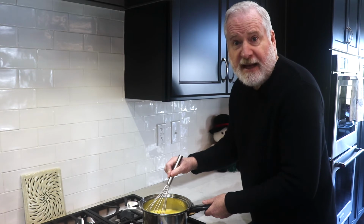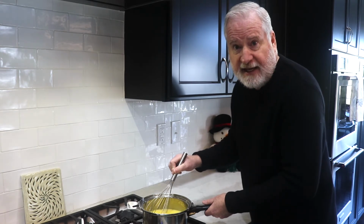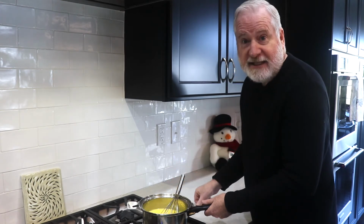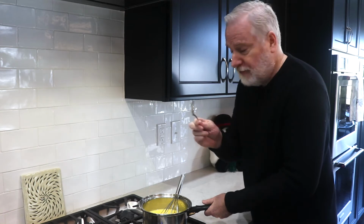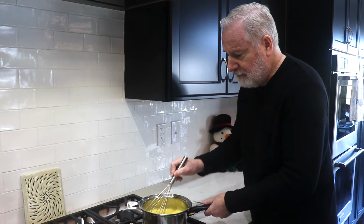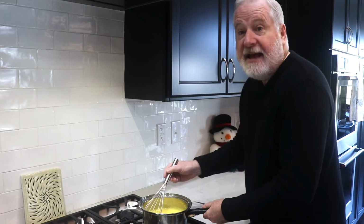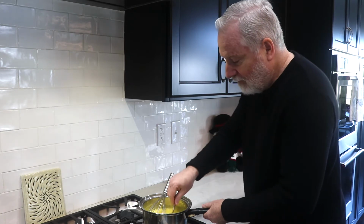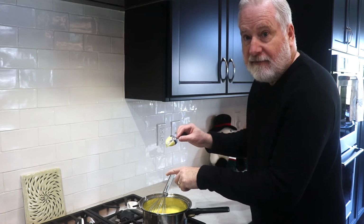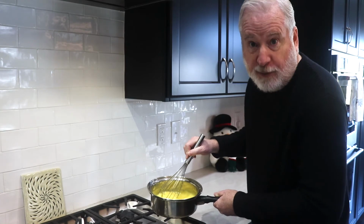The only challenging part about lemon curd is that you need to keep whisking while it's on the heat, but stop whisking when it can coat the back of a spoon. You'll feel the lemon curd thickening, and then suddenly it coats the back of a spoon. Then take it off the heat immediately, and through a strainer it pours.